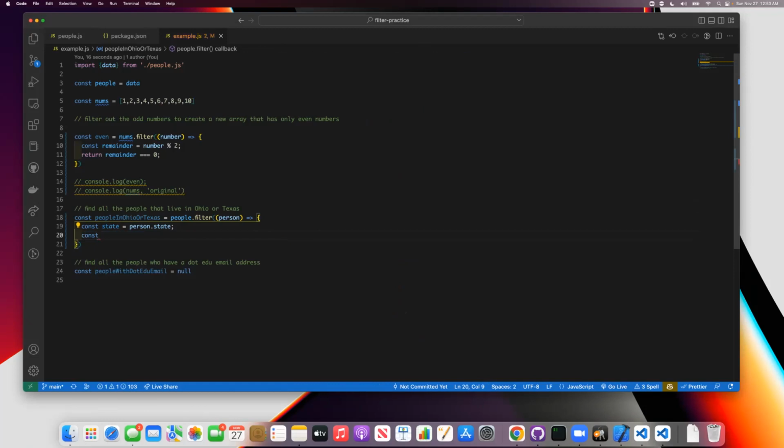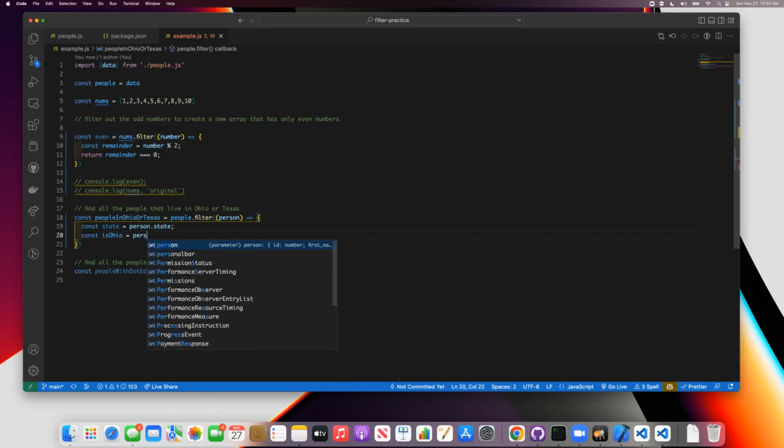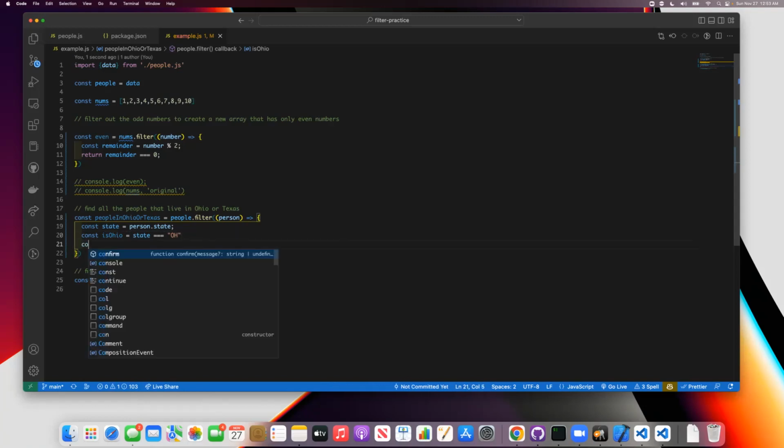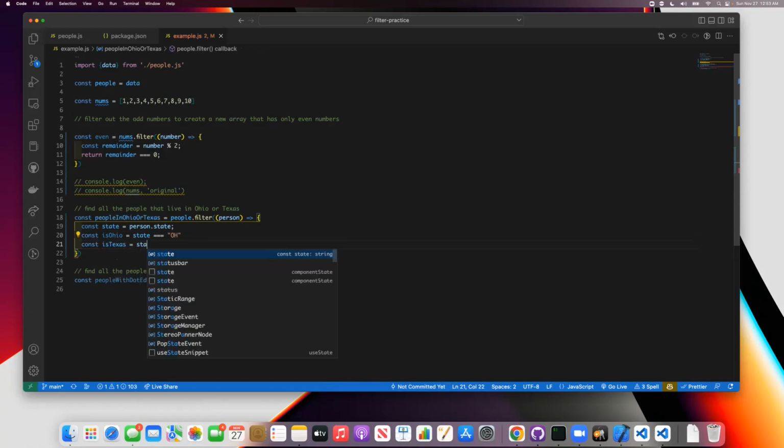We can just do const isOhio, and we can say equal to person, or actually we can just say state equals OH. And then we say the const isTexas equals state equals Texas.